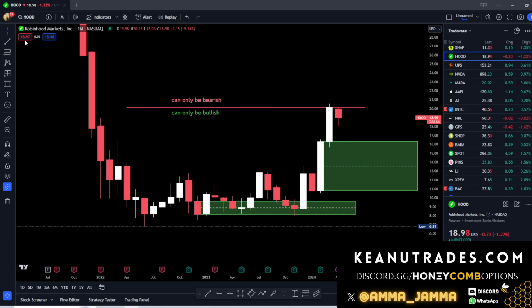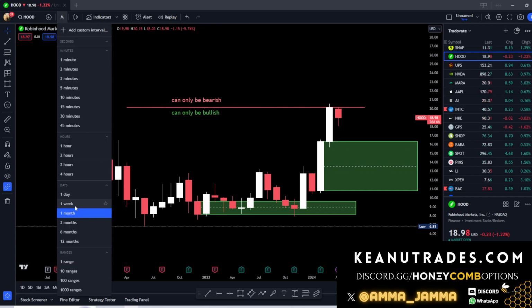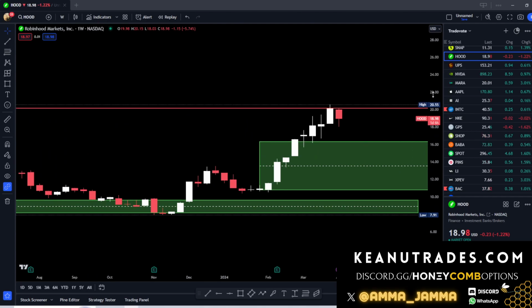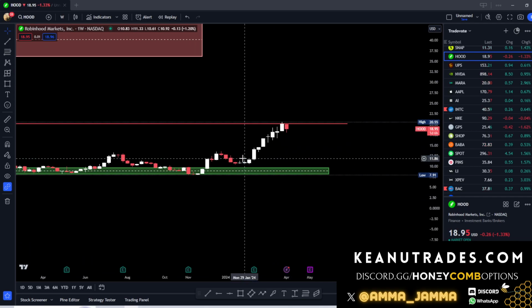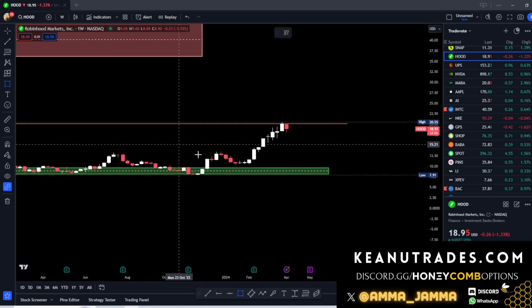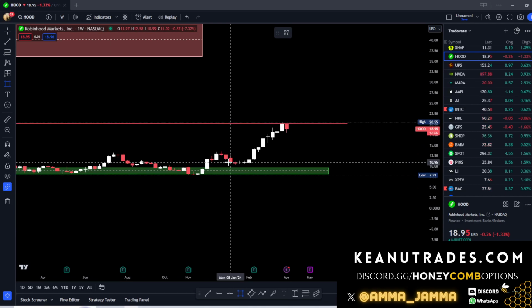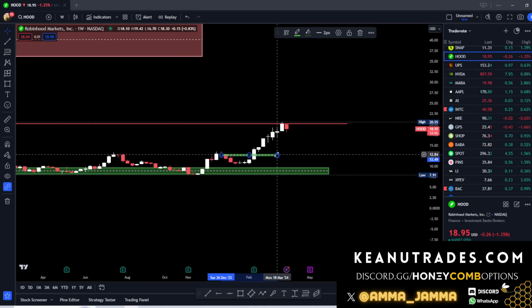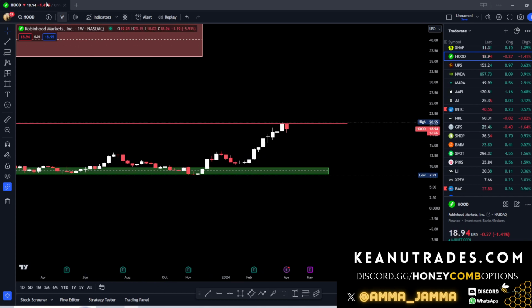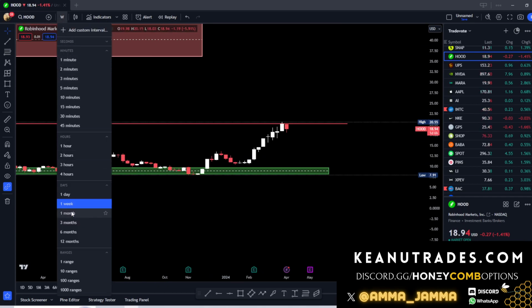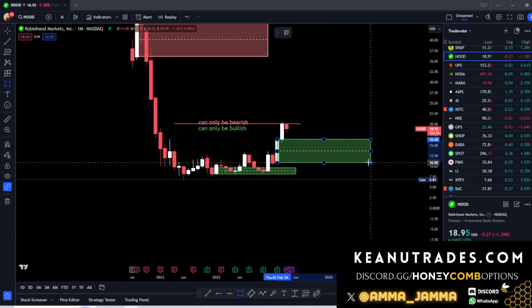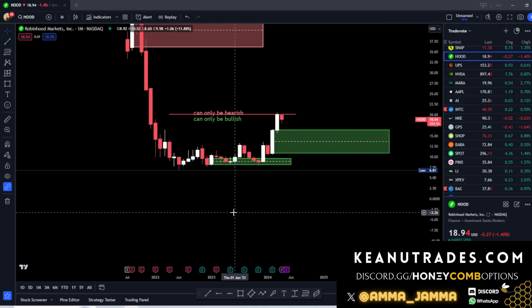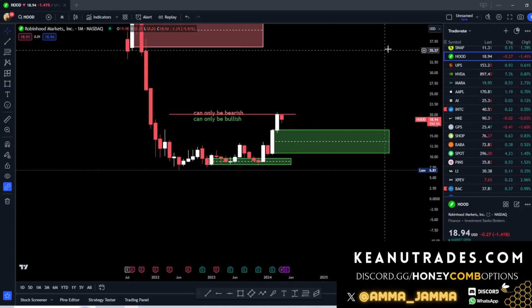And we always want to use a higher time frame. If we put this on the weekly time frame, all right, we can see how, if we delete this and we're trying to do order blocks here, this whole area is just order block after order block. Okay, we engulf this one and then we engulf this one. Instead, switch it to a higher time frame. Go to the monthly, go to whatever time frame it needs to be, and then identify those order blocks. So on our monthly chart, these are the order blocks we're looking at. And what does that mean? All right, this is what it means.